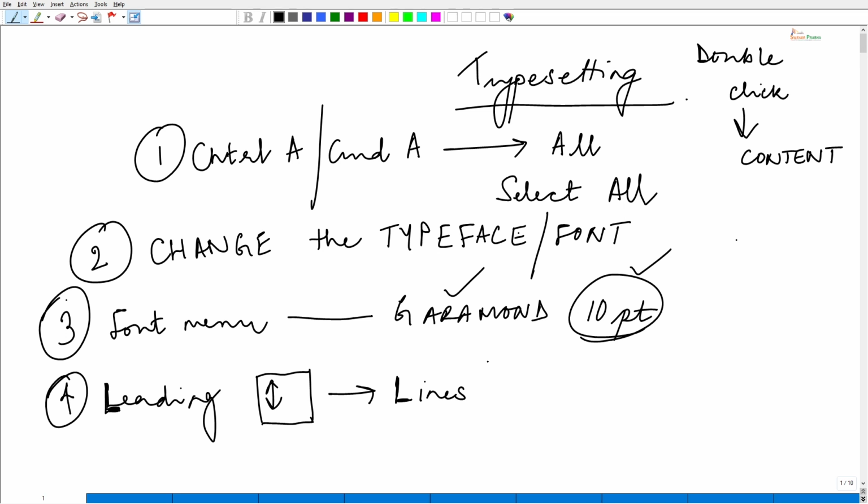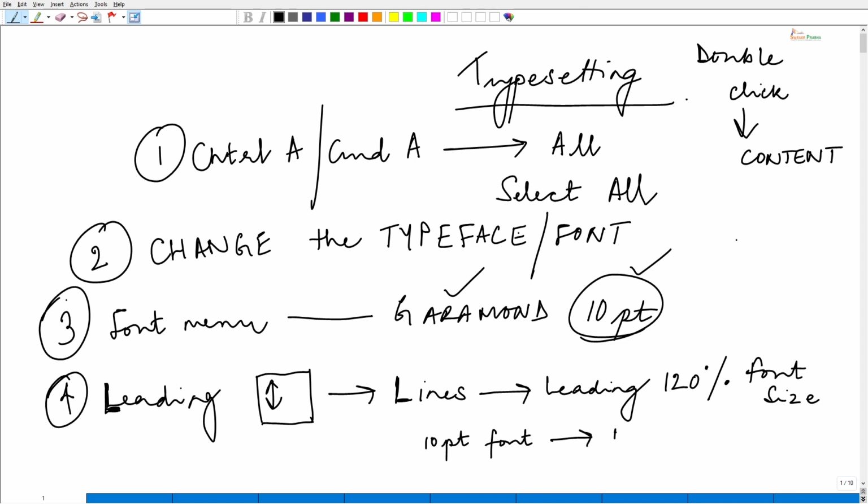Sometimes level 2 typesetting requires the type have a bit of leading, that you increase the interlinear space a little bit. In an earlier presentation, you will remember the calculation is that leading is 120% of your font size. Somebody has come up with this. So, if you have 10-point font, you can in fact have 12-point leading. Okay, leading needs to be applied. You need to stretch it out just a little bit.